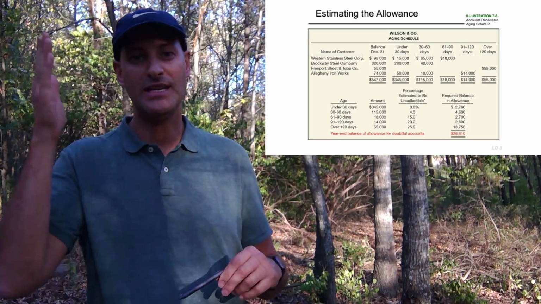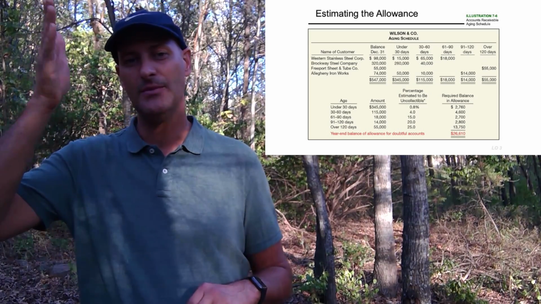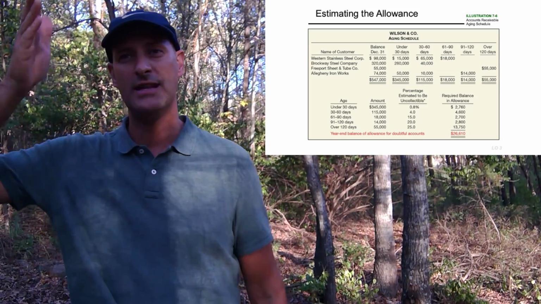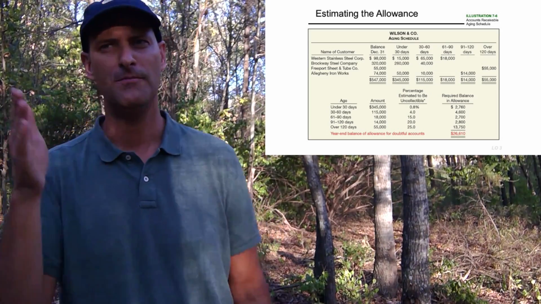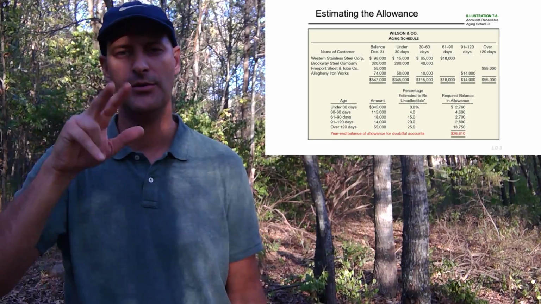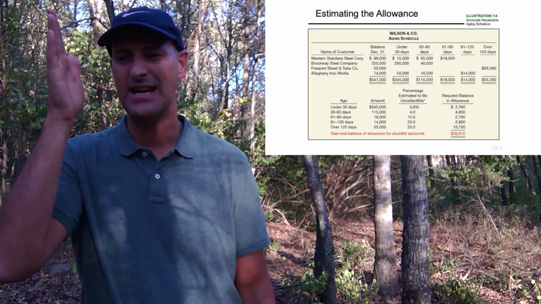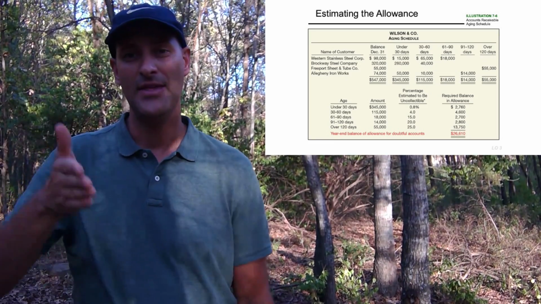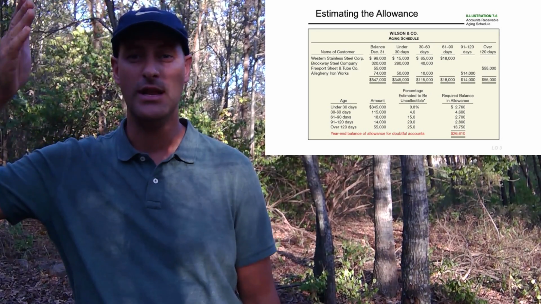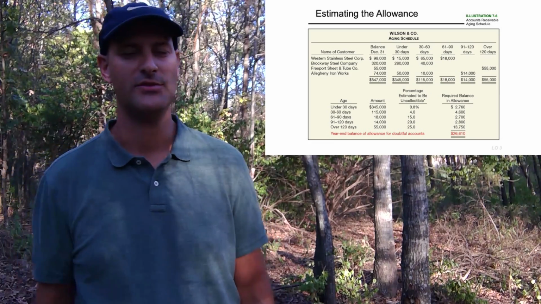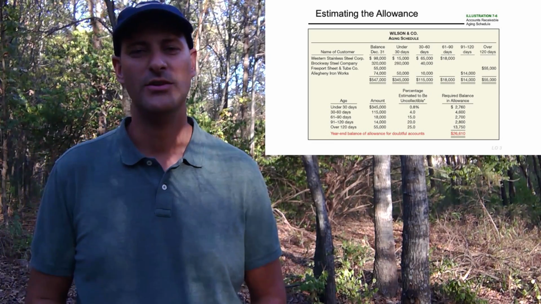So the first column is, say, current. The next column is how much each customer owes that's, say, 30 to 60 days past due or past billing time if we're doing 30-day bills. So the next column is going to be 30 to 60, and then 60 to 90, and then, say, greater than 90 or 90 to 120, and then greater than 120. At some point, you just have to say greater than. Otherwise, you go on forever.